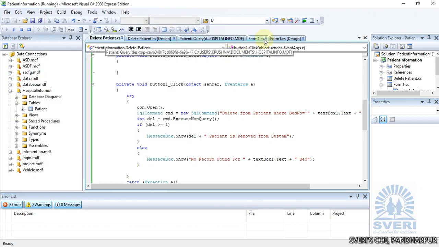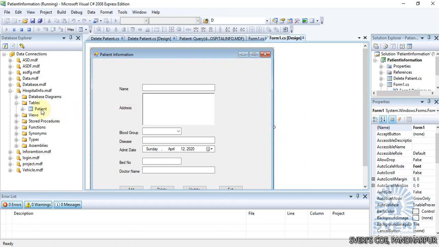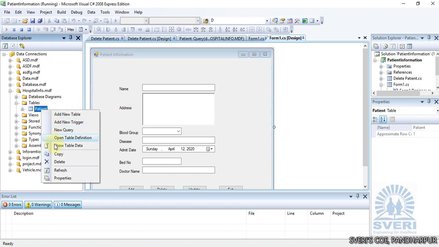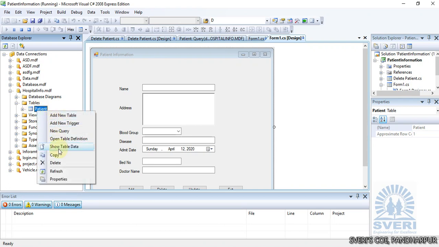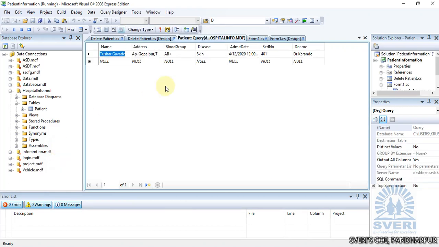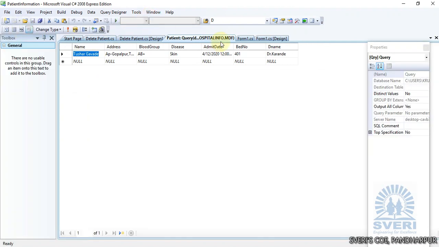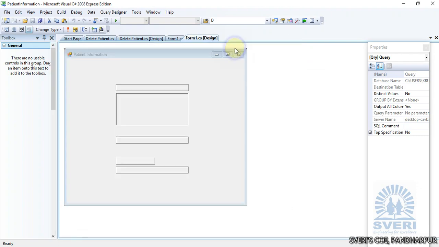Now we'll cross verify actually that patient is removed from the table or not. Just first of all refresh your information of a table. Just right click and show table data. Okay, just stop the execution, close it.